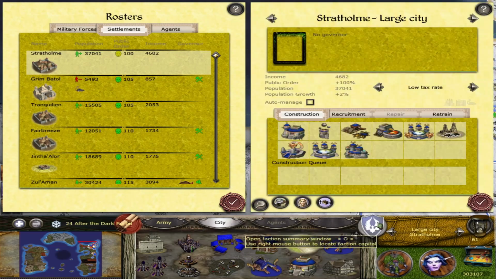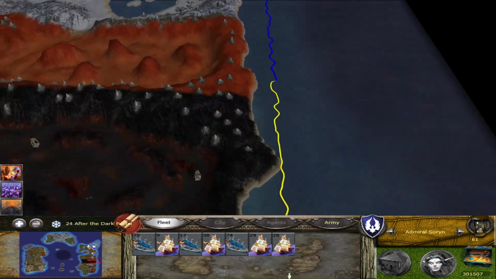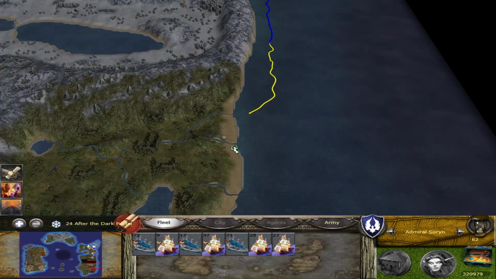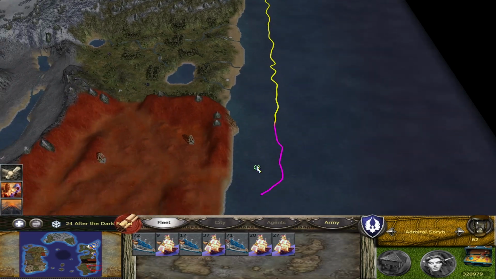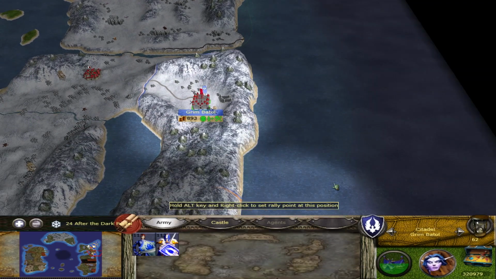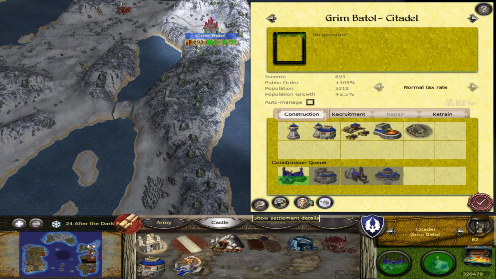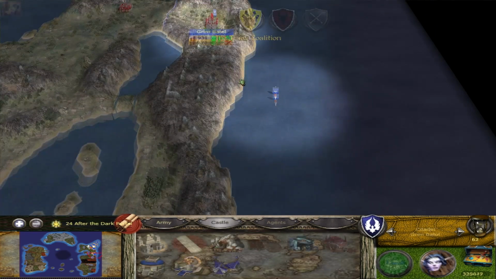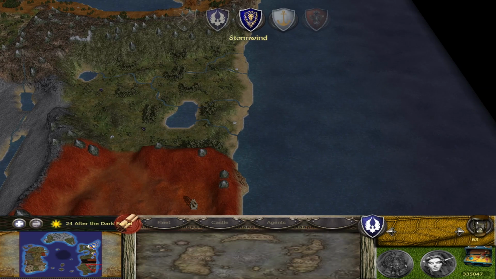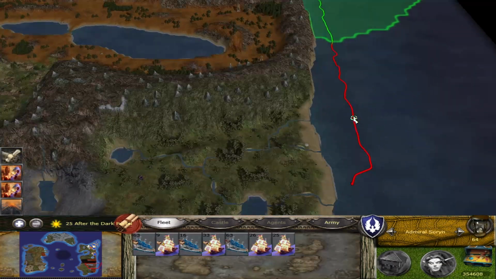Okay, let's see, some public order issues. Religious building's gonna fix them. 4 turns till we get the Swamp of Sorrows. Not too bad. 3 more. And it would be 4 to the Blasted Lands. Let's build up this garrison here. It's a citadel, so I can have quite a few free upkeep garrison units. Alright, 2 more turns till we land in the Swamp of Sorrows. 1 more turn. We're getting real close.